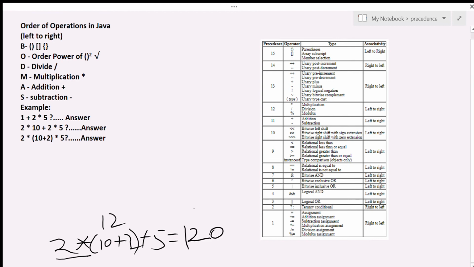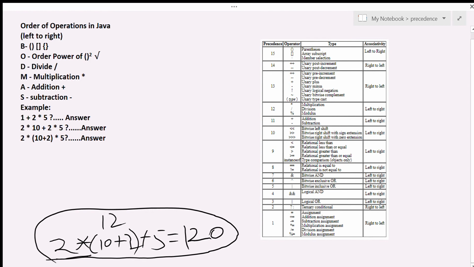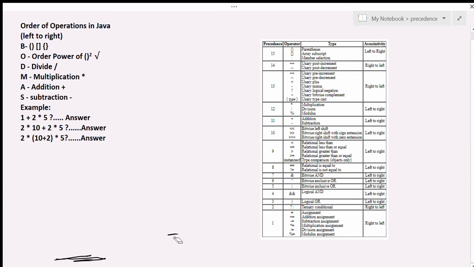So that's how it actually works. Brackets first, we open the brackets, 10 plus 2 is 12, into 2 is 24, 24 into 5 is 120. So this is the order of precedence in Java.